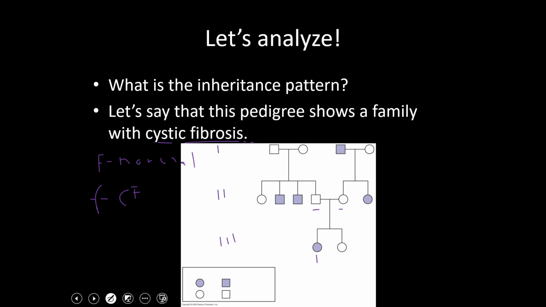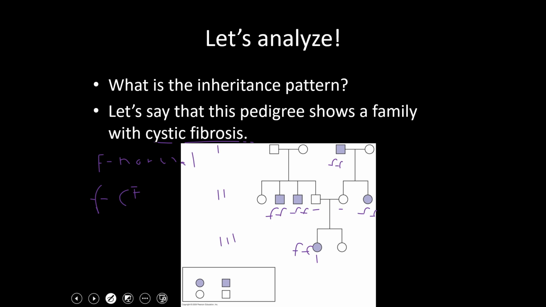Here's the next thing that we can tell. Since this is a recessive condition, anybody who's shaded in, we know exactly what their genotype is. So for every single person that is shaded in, we know their little f's. So we can go ahead and write their genotypes near their boxes and circles, depending on whether they're male or female. From there, we can start to discern what the genotype of the other individuals might be. So let's come back to individual 3-1 and her two parents.